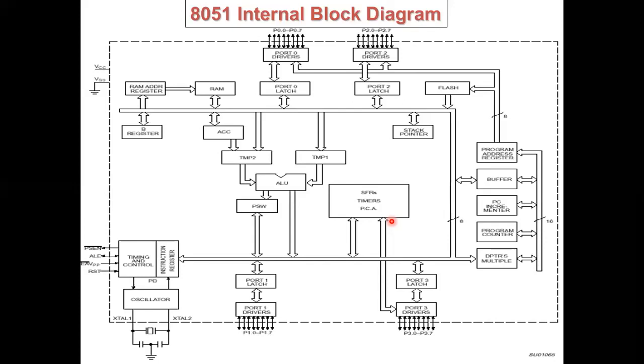For counting operations and for selecting the operation, they are using the timers. Okay, in 8051 we have 16-bit timers. So timer 0 and timer 1, and counter 0 and counter 1, depending on the operations. Timer 0 acts as two 8-bit timers, TL0 and TH0. Same as that, timer 1 acts as two timers, TL1 and TH1. The timers are used to generate the time period between two functional executions for control operations.